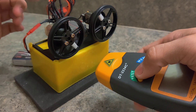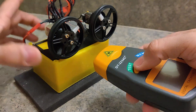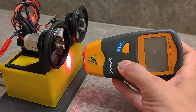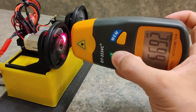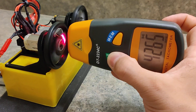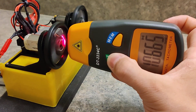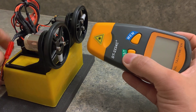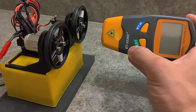Since this is a higher-turn motor than the 70-turn, it should go slower — that's obvious. Let's start by spinning it slow and ramp it up. It maxed out at about 11,800 RPM. These motors are running on 2S right now, so about 8.4 volts. Now we're going to test the 70-turn motor and see how fast that one goes.